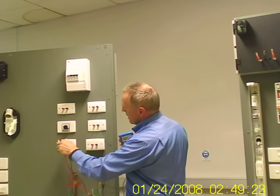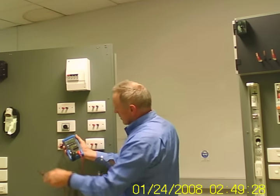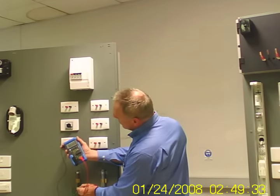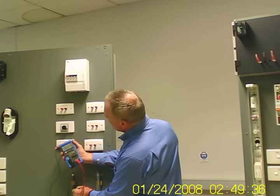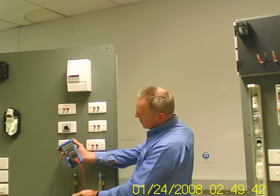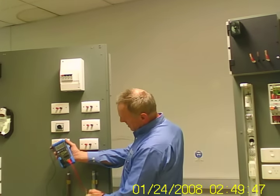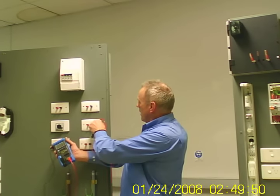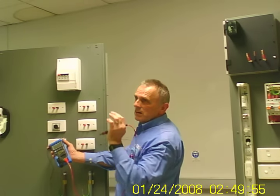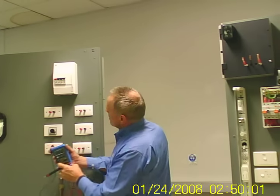In fact, from an independent earth, which has nothing to do with your earthing system in the house, I should have no volts on our earthing system. On a good installation, you should not have volts, or absolute minimal volts, on your earthing system. And that includes the appliance earth, yeah? And any MEN connected earth should have no volts on it. Alright? Okay, let's look at a scenario now.